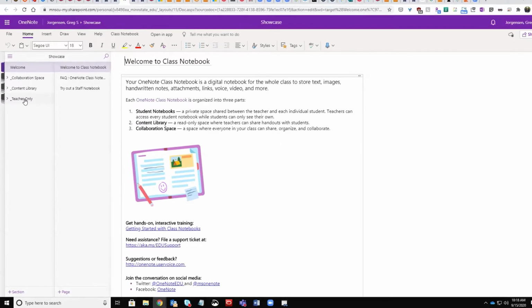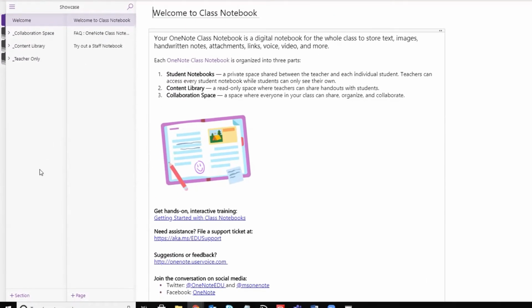the teacher only area. So if you've never used OneNote, the paradigm of OneNote is a multi-subject notebook with sections in it, and each section, which is over here on the left, these are sections. And this column on the right are the pages in the section. You can have as many sections as you want, and a section can contain as many pages as you want. So this is where typically, if you had created a student area for handouts, that you would then name that page September 23rd handout, September 27th handout, and they would just be a collection of pages in here.